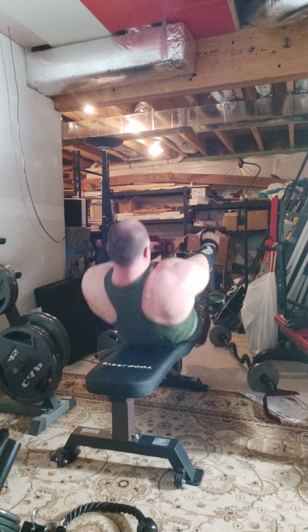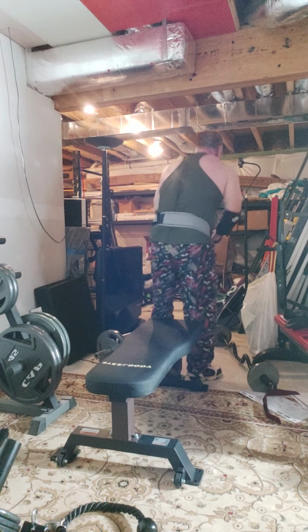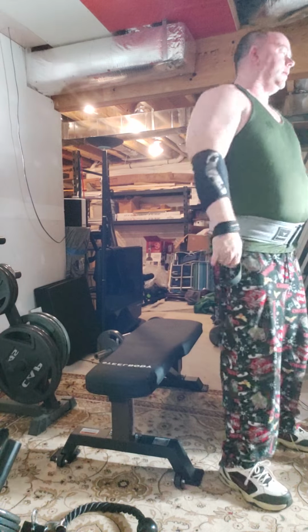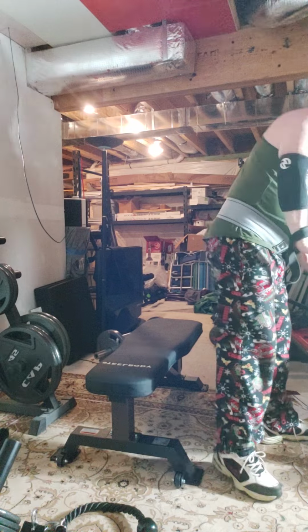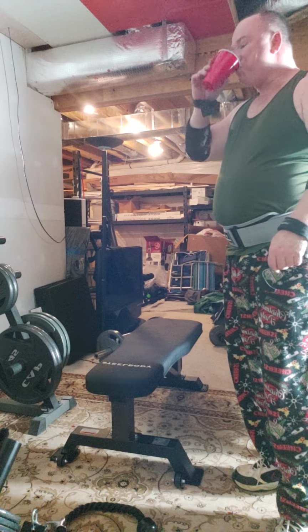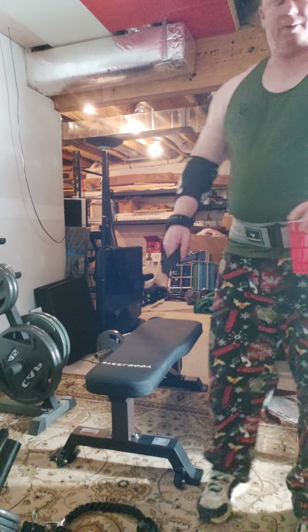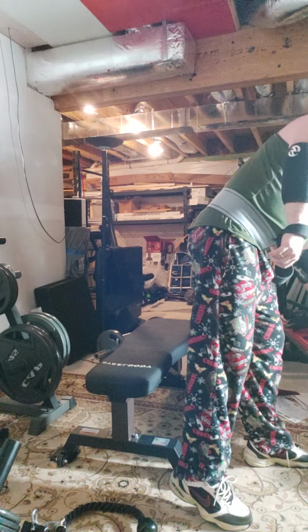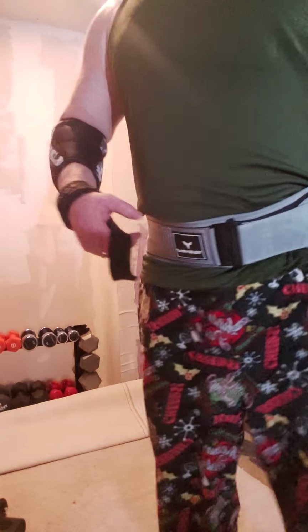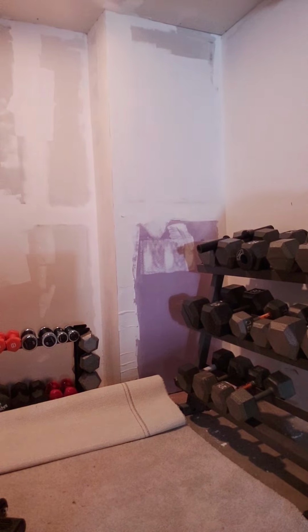Okay. I'd say tricep-wise, we'll just do a couple more sets of that. I'll get back to here, and then we'll do our shoulders. Suck that gut in. You shut this light off.